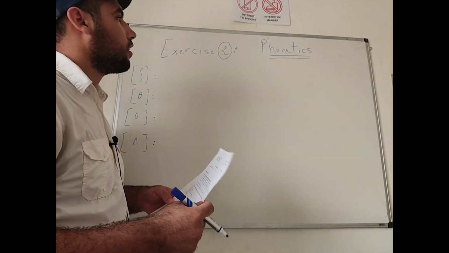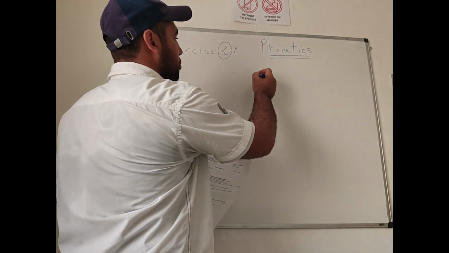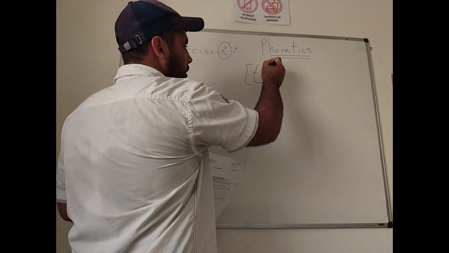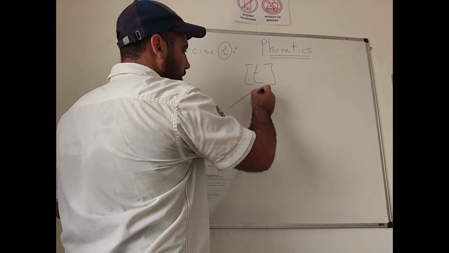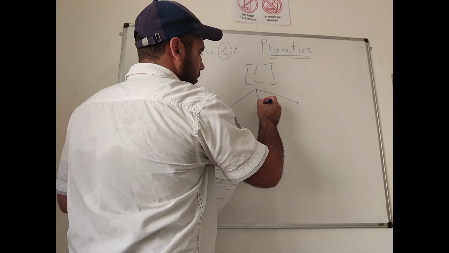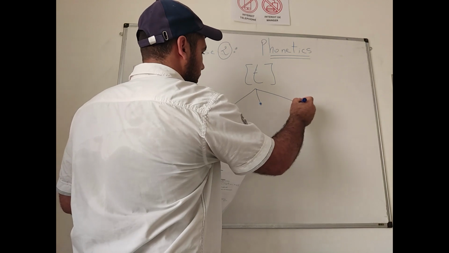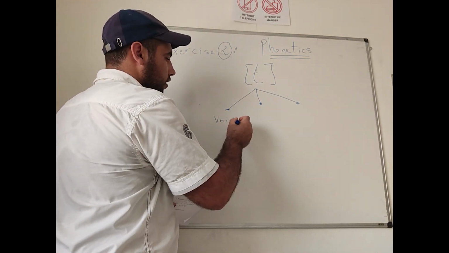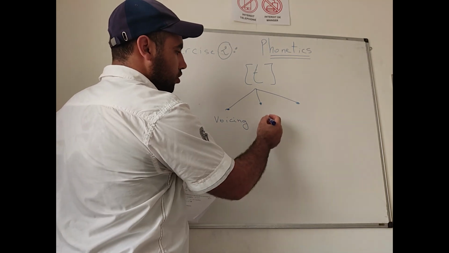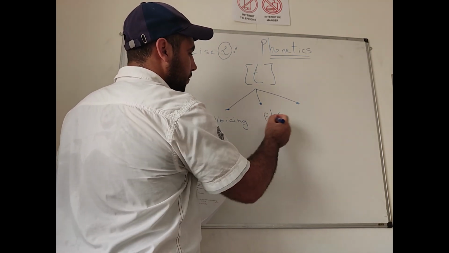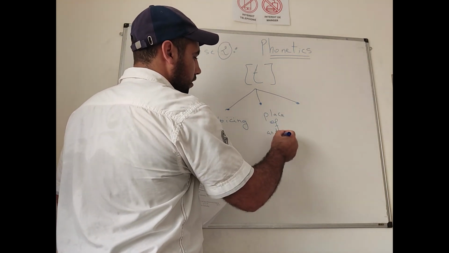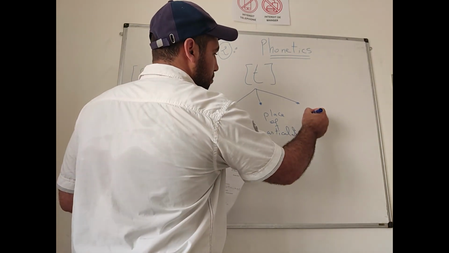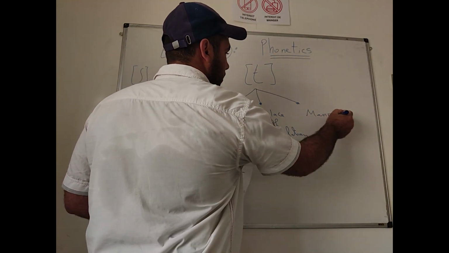So the first thing to think of is that to define the consonants, for example, if we are given the sound ch, we should think of 3 definitions we should give to this sound. The first one in terms of voicing. The second is in terms of place of articulation. And the last one is the manner of articulation.